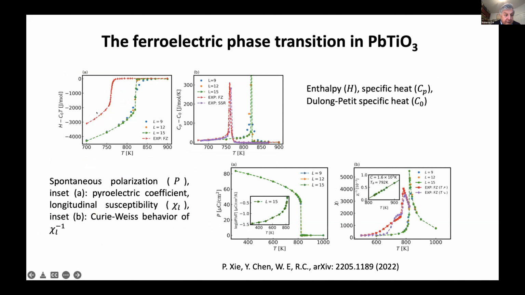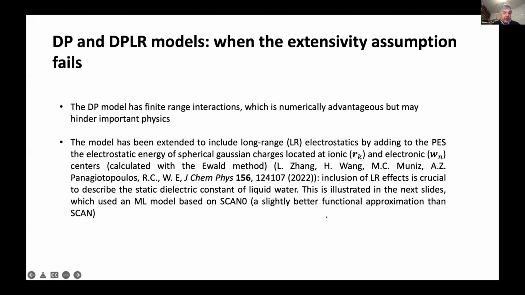And one can see a number of properties, the enthalpy, comparison between simulation and experiment. Over here, this is the heat capacity, experiment and simulation, and this is the polarization. You see that polarization drops to zero above the transition when the system becomes paraelectric. It was ferroelectric at lower temperature. And we can see here also the longitudinal susceptibility, calculated in the simulation and in experiment, again, quite good agreement. Just one very last, very quick.